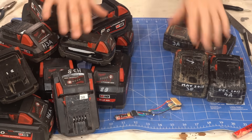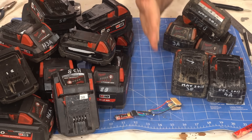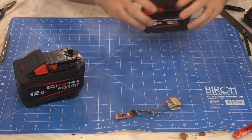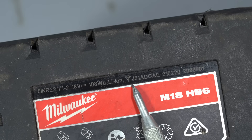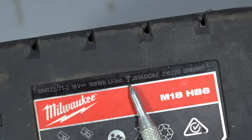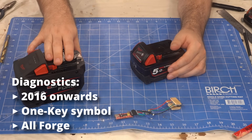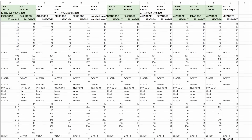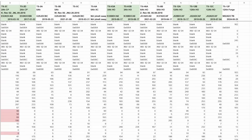The first step in deciphering was to dump the diagnostics from all of my batteries. Of my 19 batteries, 14 return diagnostic codes. All of my batteries from 2016 onwards had diagnostics, and I believe any battery with this Wi-Fi looking symbol will work. Forge batteries no longer have the symbol, but they definitely have diagnostics. Now that we've got a giant wall of numbers — 442 per battery to be precise — how do we even begin to make any sense of it?